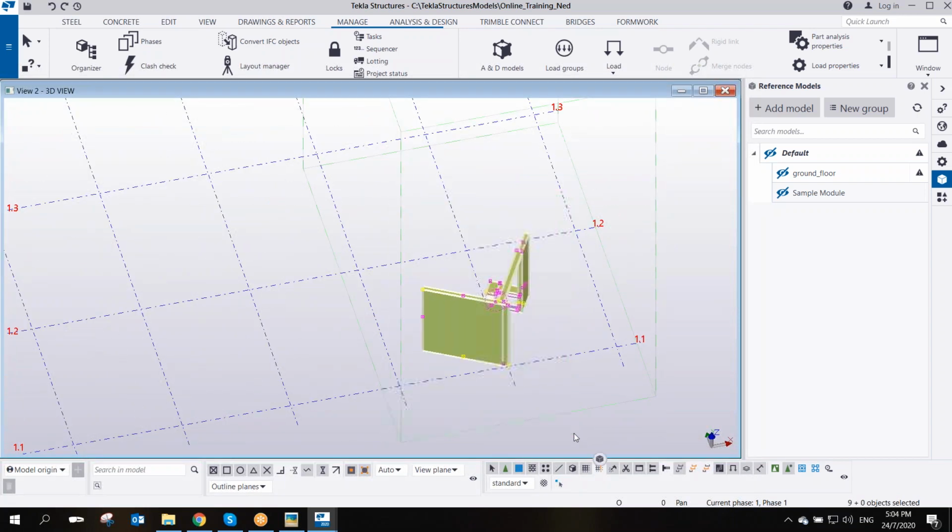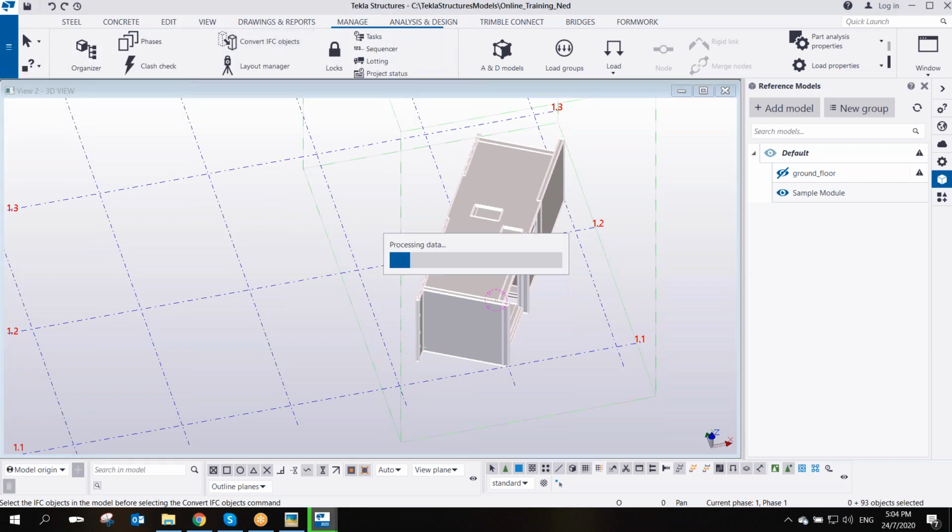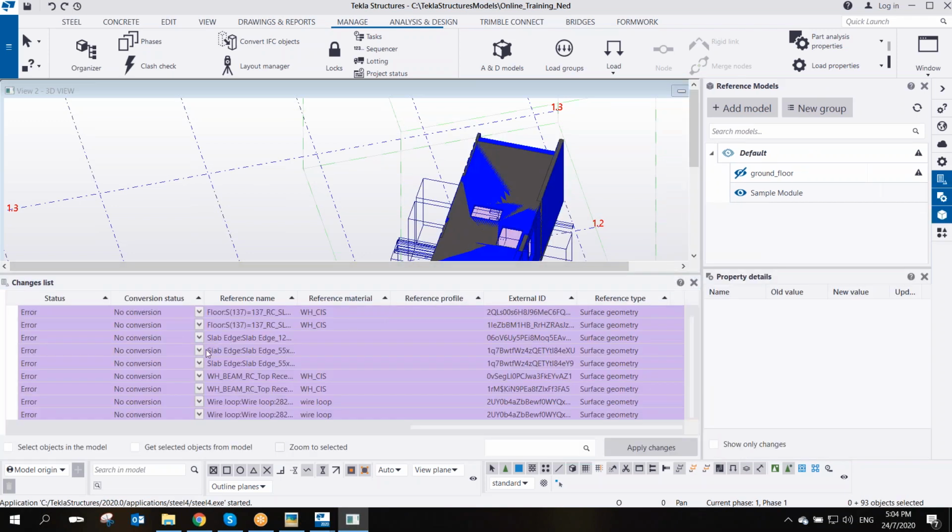All right. So what you can do at one time, you can also select everything and then Manage, Convert IFC. So now I can convert everything. Even the cut is converted. So you can see here that no conversion.